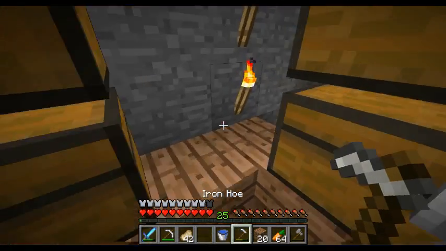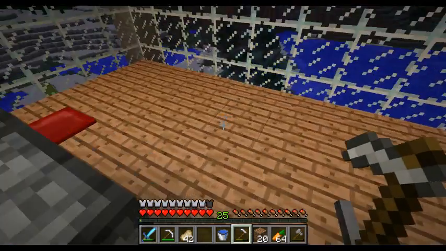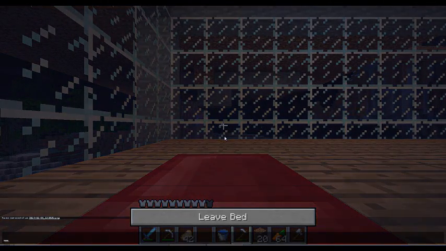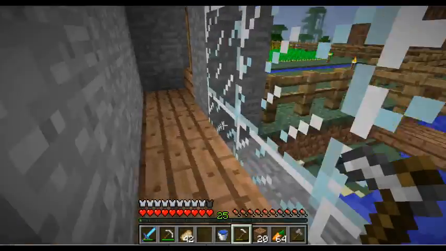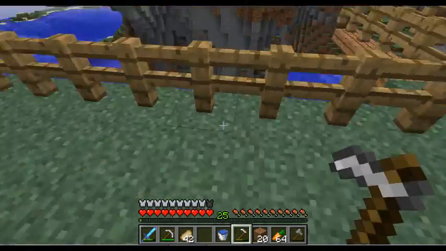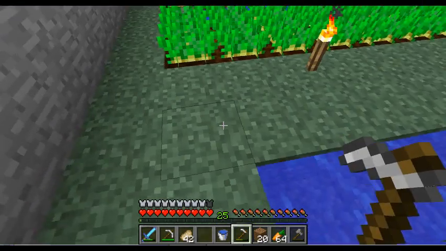I think we should just, actually we're gonna go sleep and then we're gonna get our garden started, and that's where we're gonna leave tonight. Leave for this episode. We will finally get the carrot garden started. And it would help if I didn't do foolish things like leave that stupid door open when I'm out.